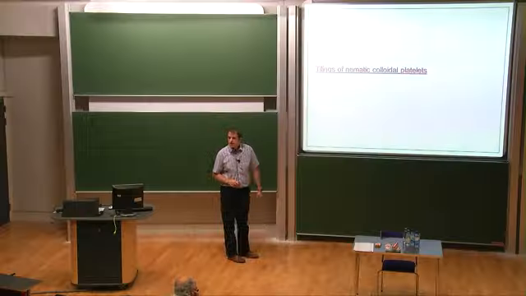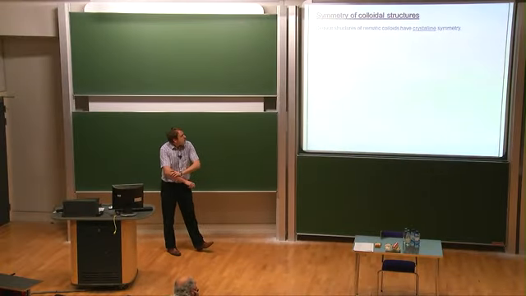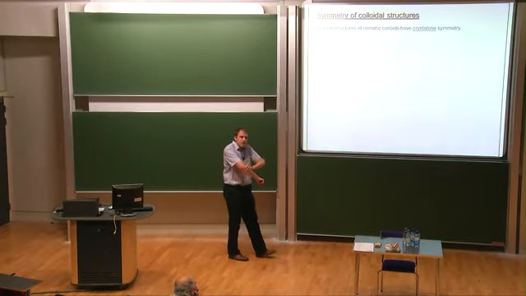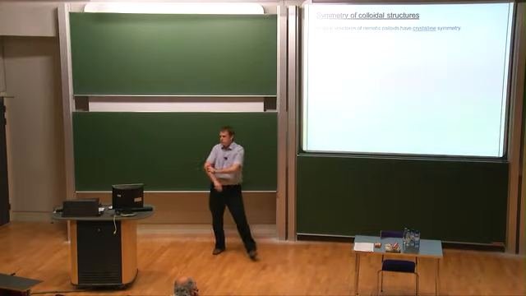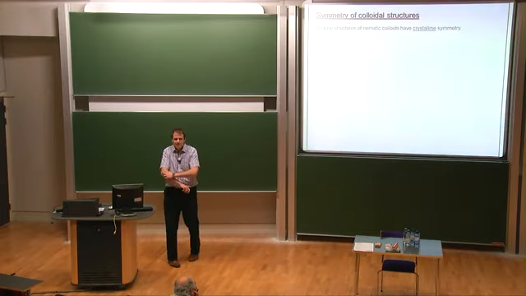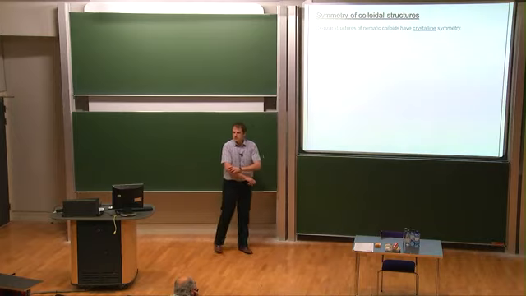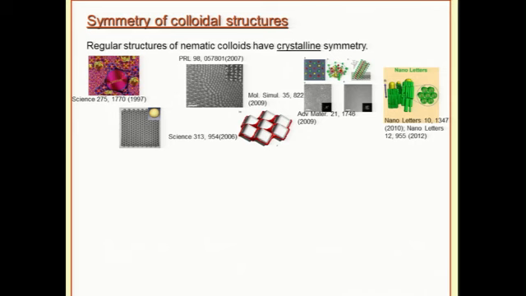Now, in this last third bit of structures, I want to show you tilings. The question I want to ask here is, all the colloidal structures I've shown to you, and which you usually see in the literature, have crystalline symmetry. What do we mean by crystalline symmetry? They have unit cells, and here I just list some examples from the literature. There's a lot of them, but they all have crystalline symmetry.